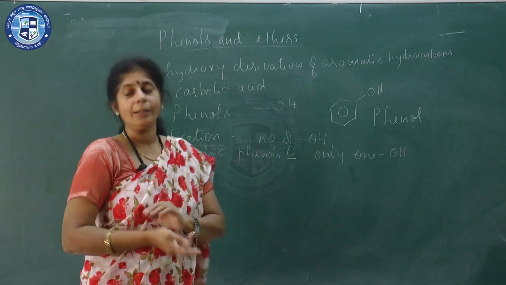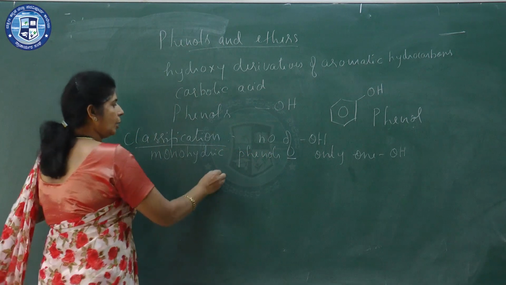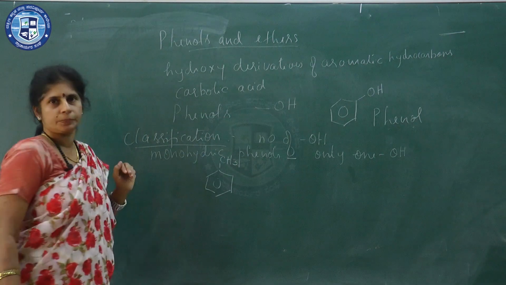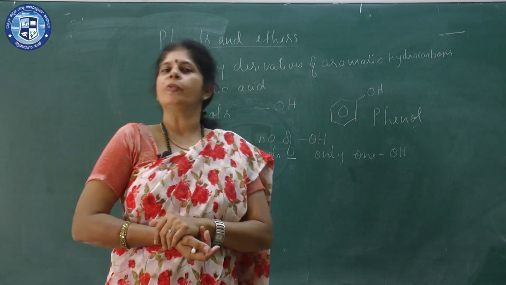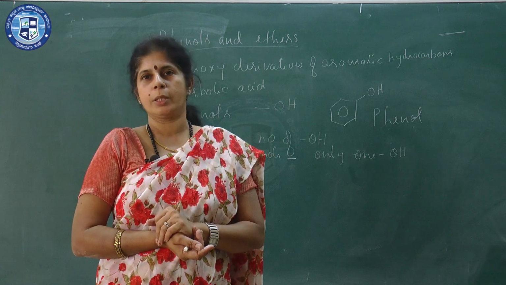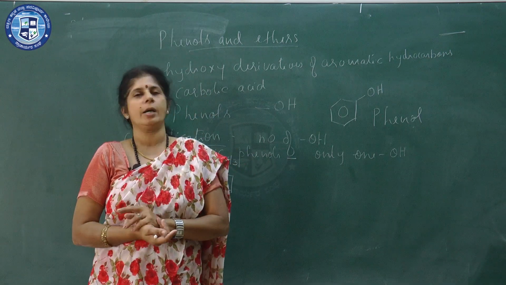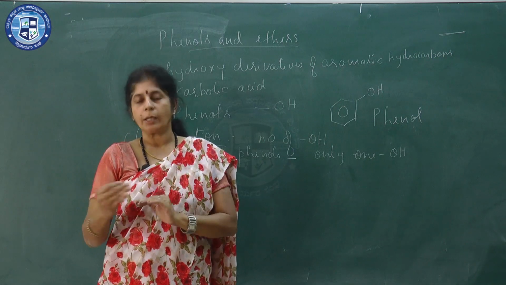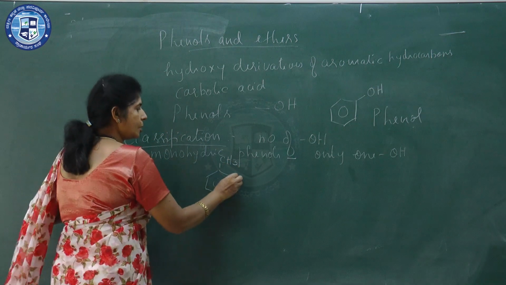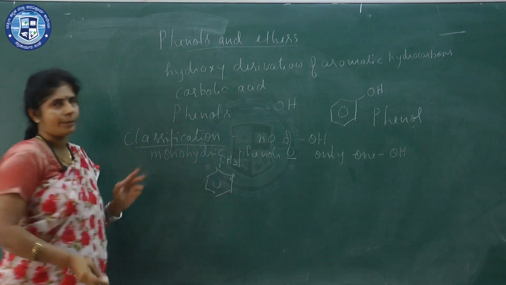Or another example, let us go for the phenols of toluene. For toluene, we know that the benzene already has one methyl group attached, right? If you take the phenol of toluene, then the second group is a disubstitution. So when the second group enters the ring structure, we have three different isomers. If the second group enters the second position, this is the first, and this becomes second, like that.